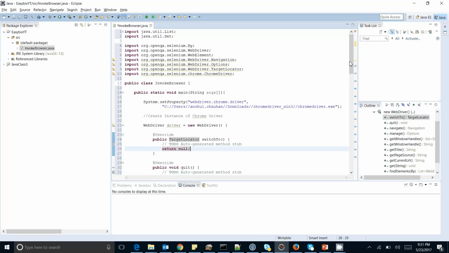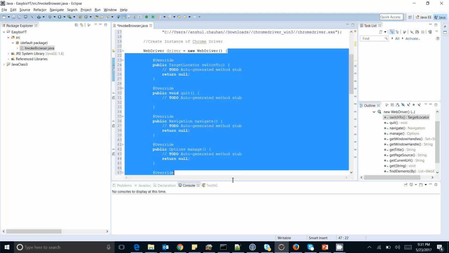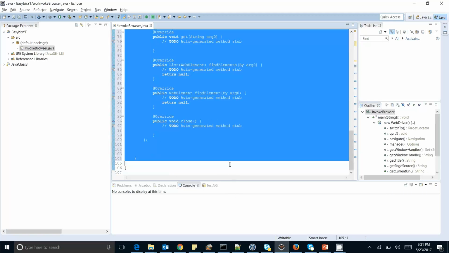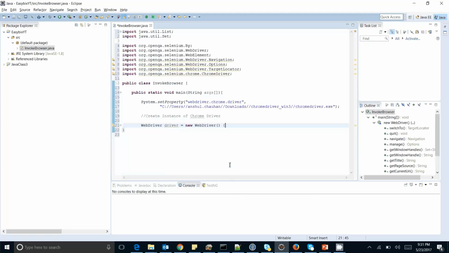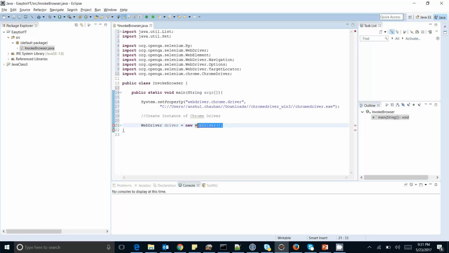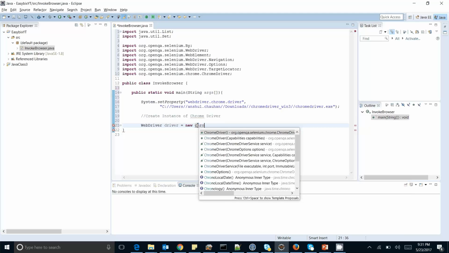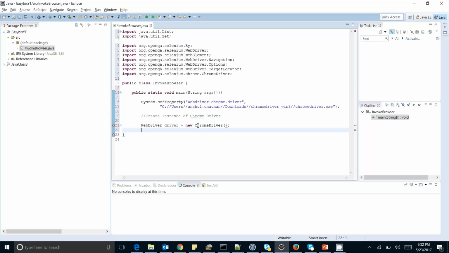You can see you are not able to, and it has already implemented some basic methods, because these methods are part of the WebDriver interface. That's why you are not allowed to create an object of the WebDriver. So we need to create the instance of the ChromeDriver, because ChromeDriver is the class which implements the WebDriver interface.